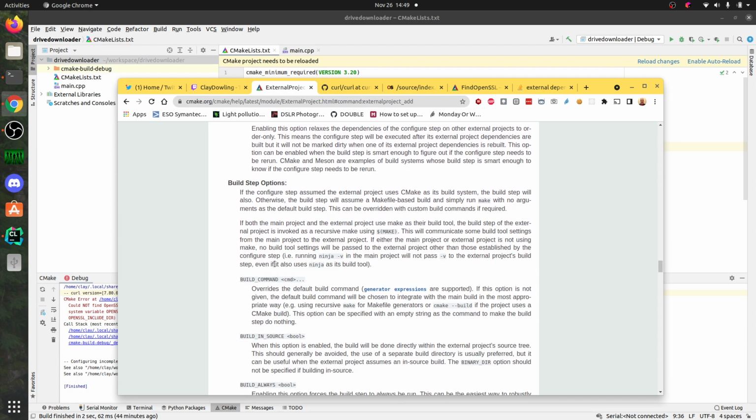The build step. Oh, it looks like it's going to do the right thing automatically. It's just going to do a make.